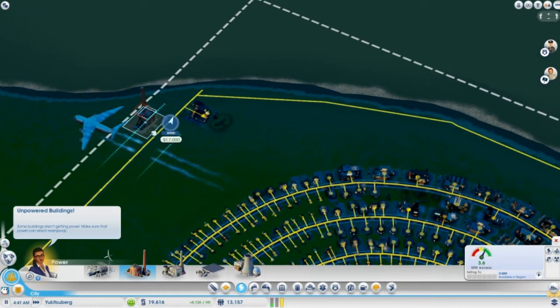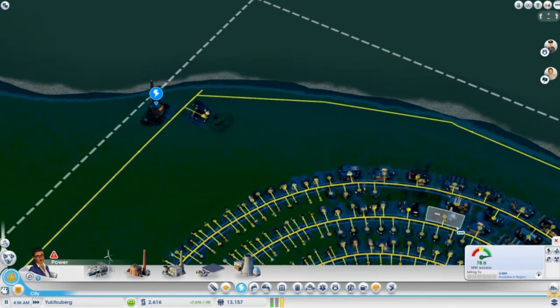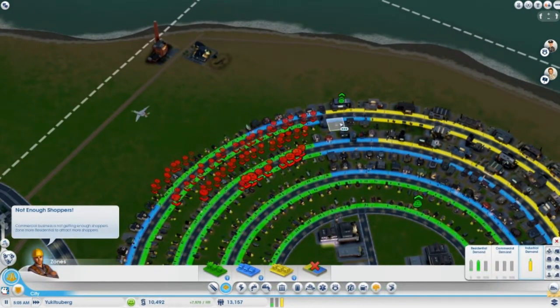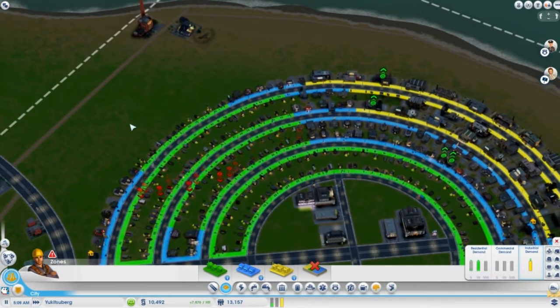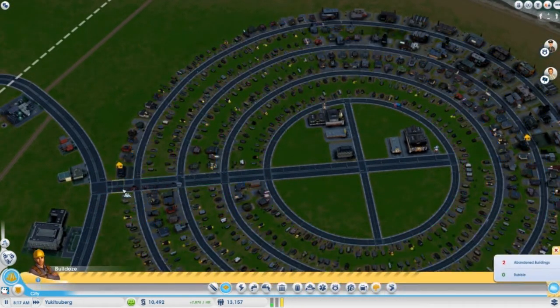So I've got enough for this now. I'm going to put it down over here, I guess. I just want it near the casino. This is probably going to send a wave of unhappiness across. Yeah, there it goes. All these people don't like the fact that I'm building this coal power plant, and it's like, yeah, you'll get over it.